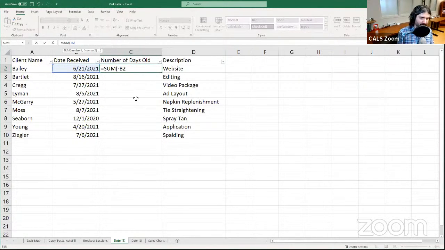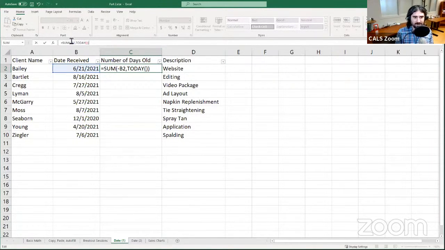I'll put a comma. And then I'm going to throw in a new function, which is the TODAY function. I'm just going to type the word today, open a set of parentheses, and then close them right away. Nothing in between the parentheses, not even a space, just TODAY, left parenthesis, right parenthesis. And then I'm going to close the original parenthesis that goes with the SUM function.